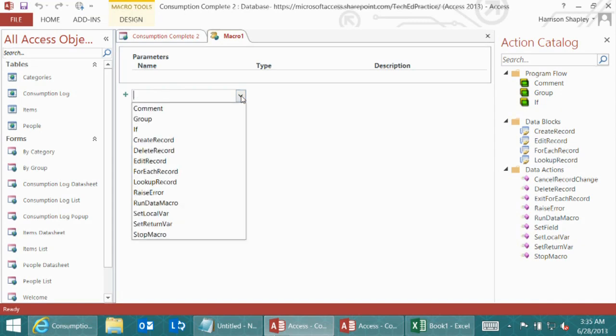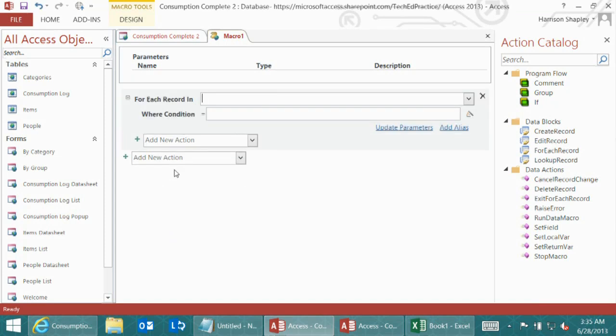In order to do that, I'm going to start with a For Each Record, because I want to go through each record and add the quantity to the total. I want to look up in the consumption log, so I just start typing, and it brings up consumption log right away.